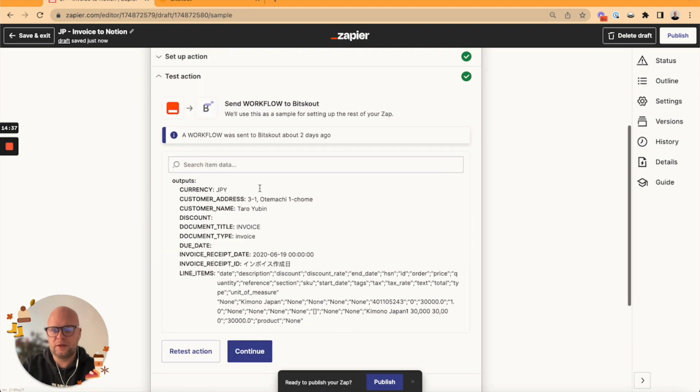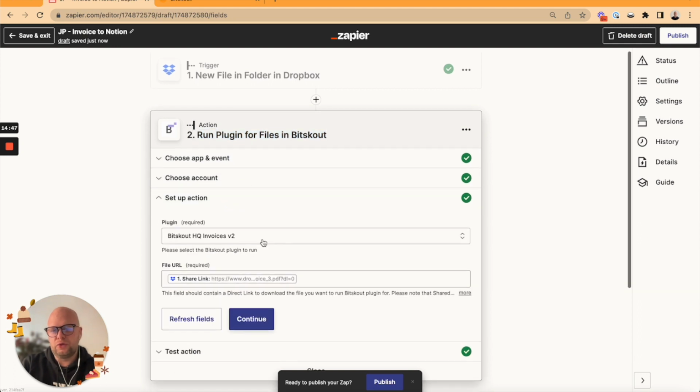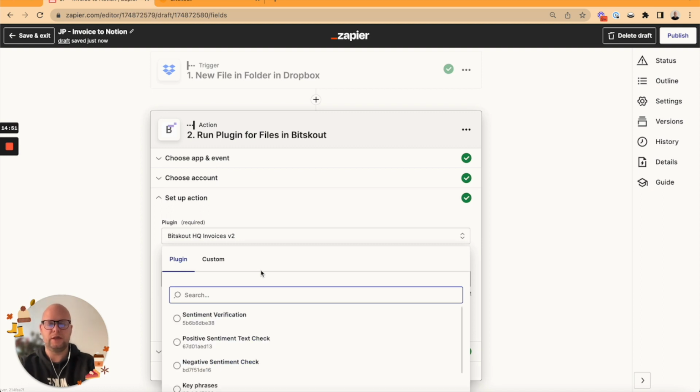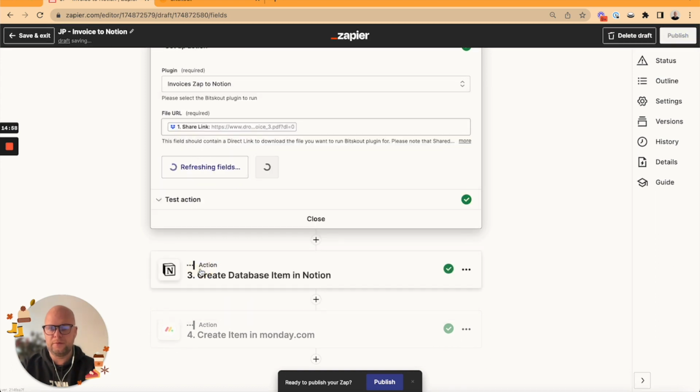Let's test an action. In this case, the second module that you have is from Bitskout, which is called Run Plugins for Files. And here you need to choose the plugin that you have just created, and we call it something about Notion. Okay, this one.